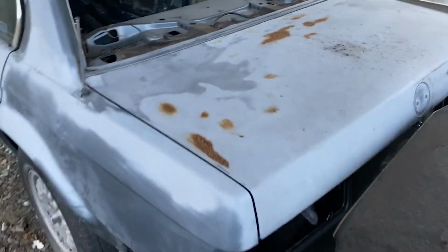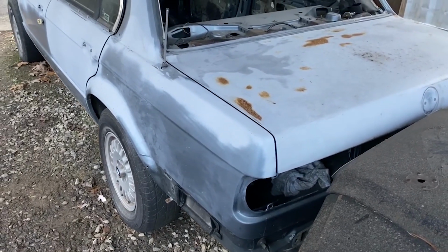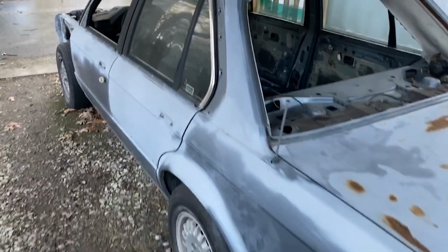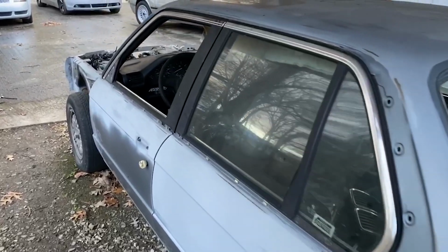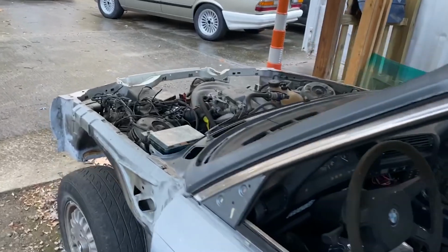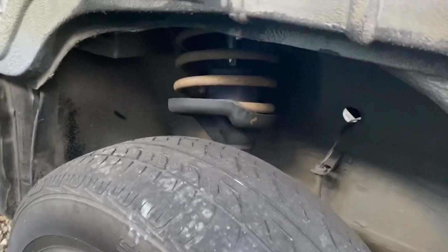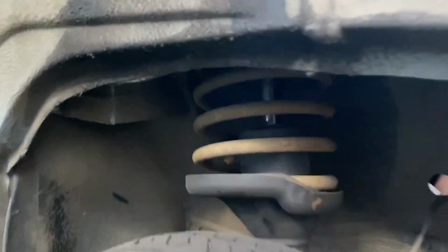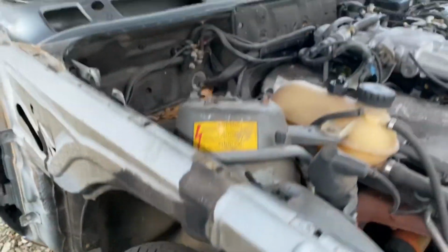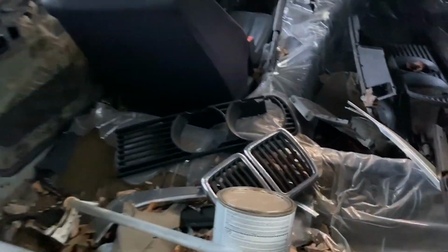Probably more than likely you're gonna see new wheels on right away because I do have new wheels. I need to change all the bushings, I guess, and the mounts, like engine mounts and transmission mounts, to see what shape they're in. More than likely upgrade the suspension. You can see it's not in bad shape at all. So I guess we don't want to rush into things, but we will be upgrading it one step at a time. Let's go ahead and clean everything out of the car, get this thing all ready for loading on the trailer.